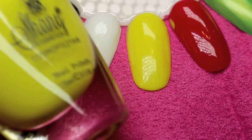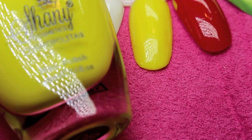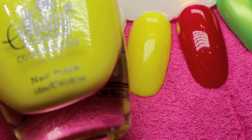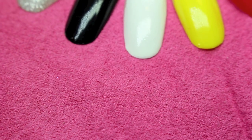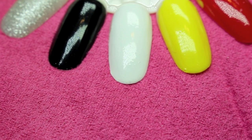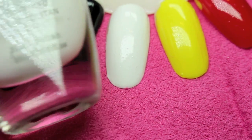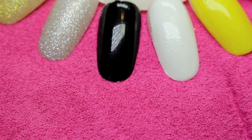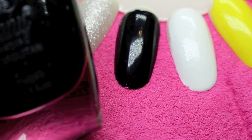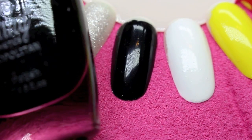Then we have yellow — this is more of a summer yellow, something fun and bright. It's another cream finish and this is number eight. Next we have white, and I love it because it's a super pure snow white and it's cream. I only need about one, maybe two coats to make it nice and opaque. This is number nine. Then moving to this rich black color — this is number ten. You can see the opacity is just gorgeous and it's super shiny, and I don't have a top coat on it. You really only need one to two coats.